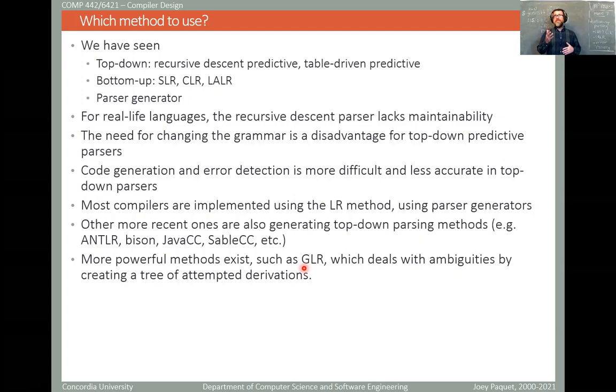A method like GLR is going to try both, and then see what happens in each of the two cases. As it goes into each case, it's likely that it will also have to branch out in every one of these branches.